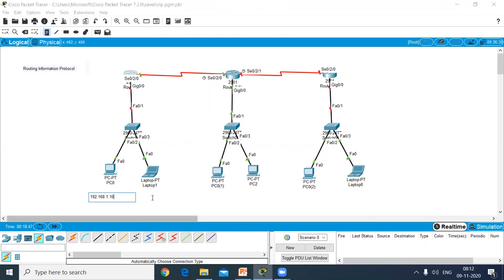First system: 192.168.1.10. Next system: 192.168.1.11.